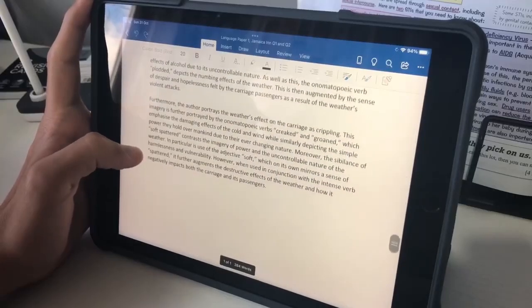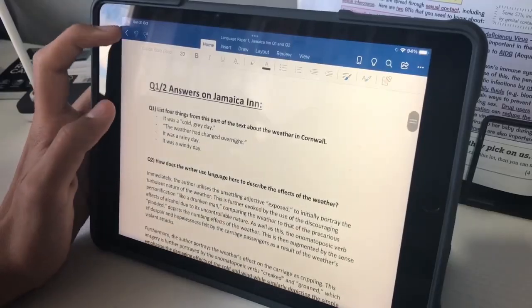So for English language, there are 5 questions on both paper 1 and paper 2. Question 5 is the longest and hardest one and makes up about half the marks of the paper, so it's really important you know how to ace that one. So question 1 for paper 1 is pretty simple, just writing down 4 points from the text. Question 2 is more like a language analysis essay, something probably similar to what happens in English literature.